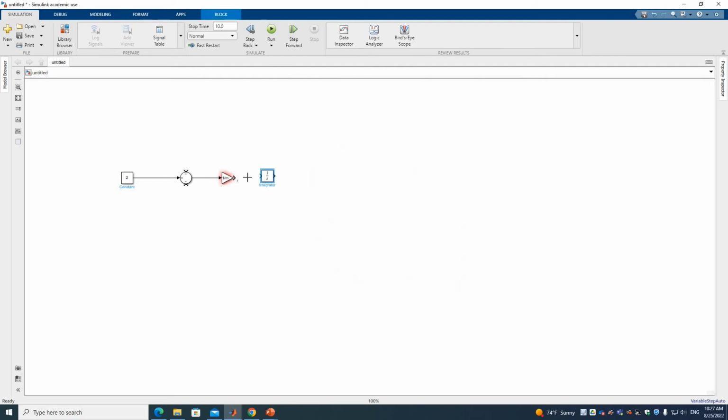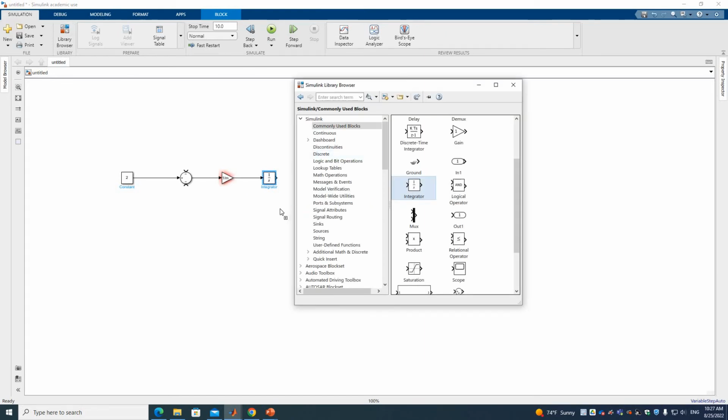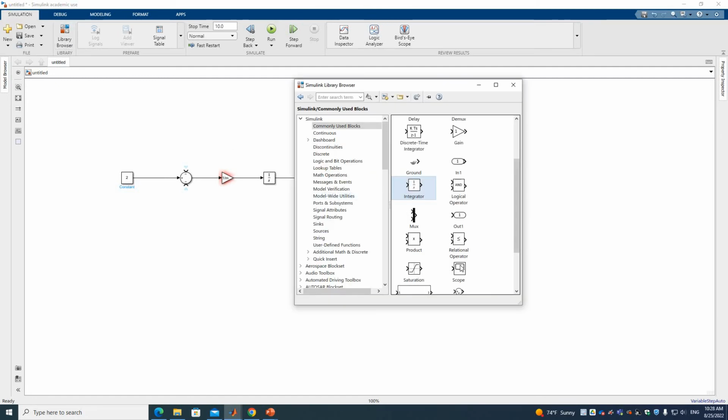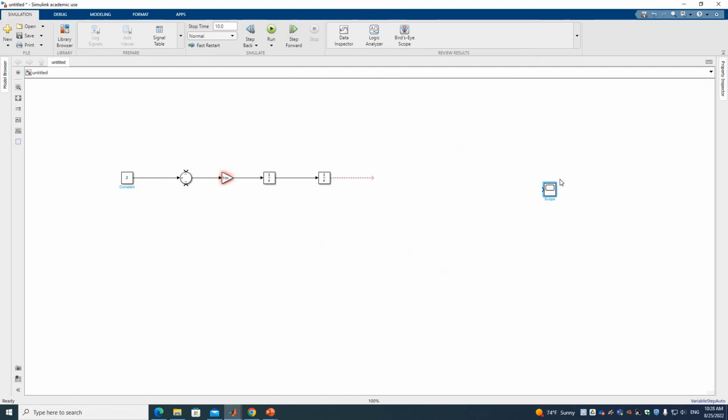Once we have the second derivative, we'll put in an integrator. So we connect the second derivative to the integrator, and through the integrator it becomes the first derivative. Once we get the first derivative, we put in one more integrator. When the signal goes through the second integrator, it becomes x. So the output will be x, and in this way we'll get our output. Then we will use a scope to show the output.